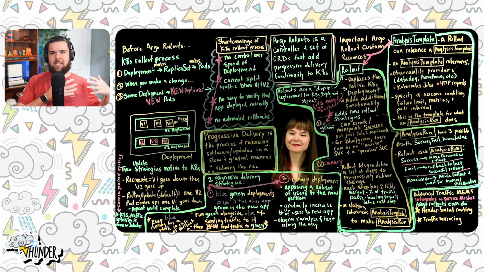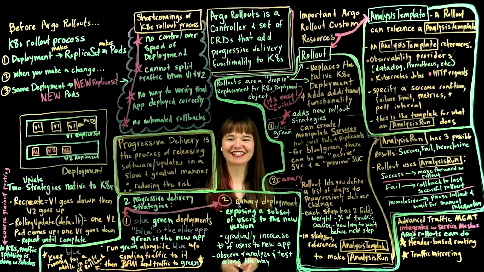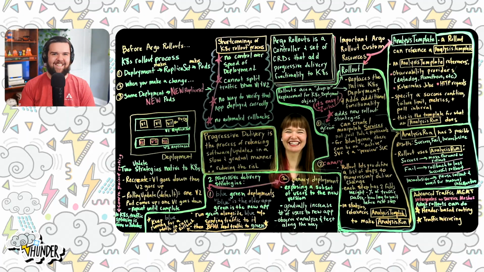And then you leave the blue version up and running for a certain period of time to allow a quick rollback to that old version, maybe a scaled down version, maybe the full production version. And that gives you that safe rollback opportunity. And then once you're sufficiently confident, you can scale down the old version. That flip switch moment, my heart beats fast even now, just thinking about it.